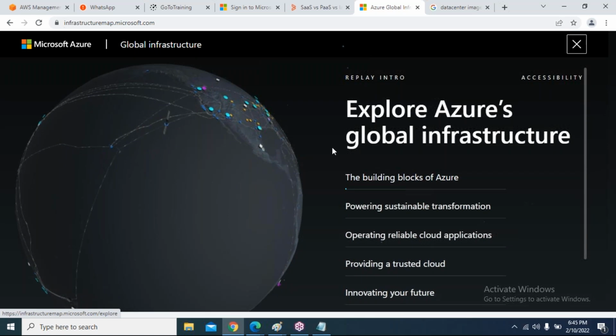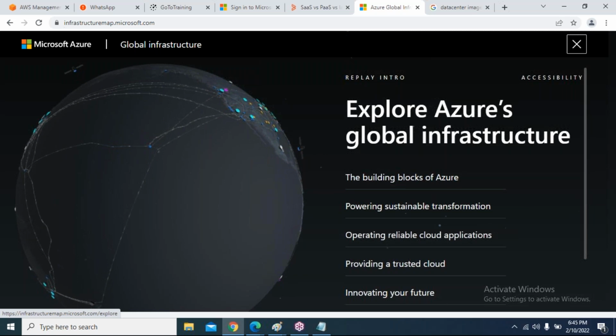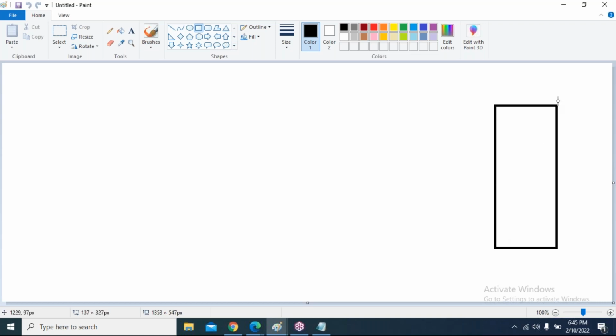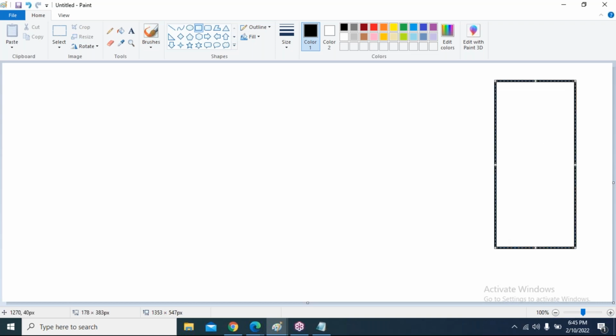Now, what is the significance of an availability zone within a region? Let us discuss with a diagram. Let us assume we have one region. Just imagine this rectangle is a region, and it has 3 availability zones.